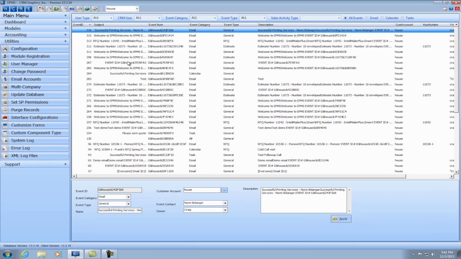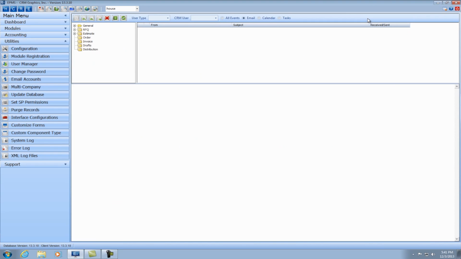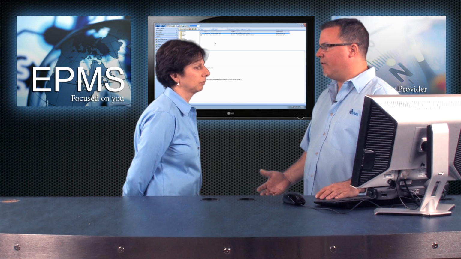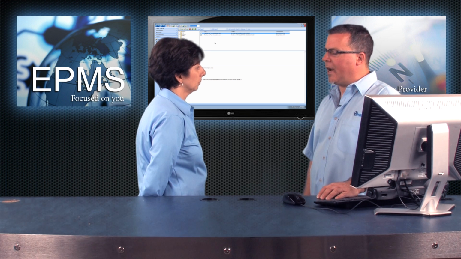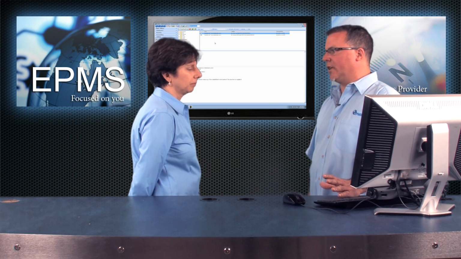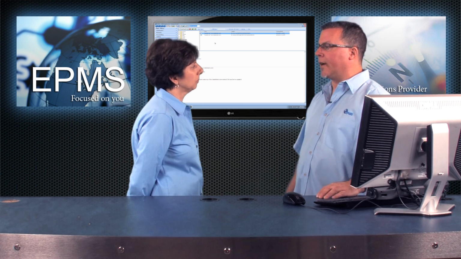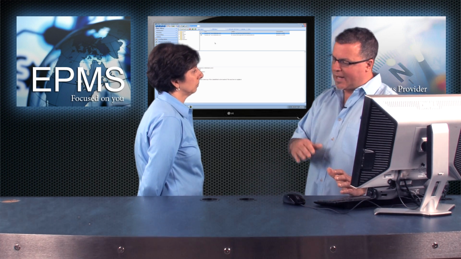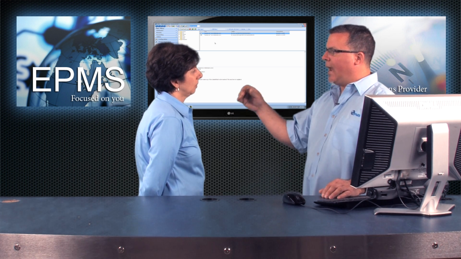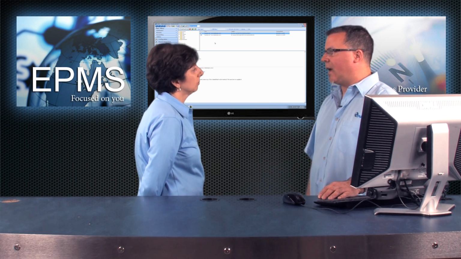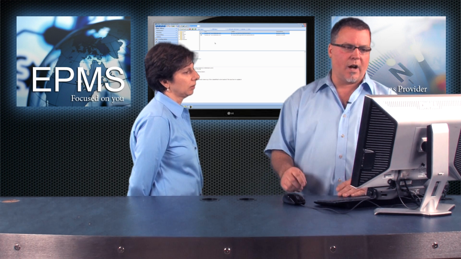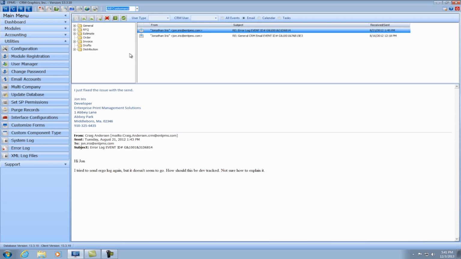However, there is an email view here, which is now a much larger view of the email system. And the big difference here is I'm still looking at the house account, but I can actually change this for all customers. So the advantage of going to the event view as opposed to the email tab on the client, I get that global view of all emails in the system. And as you saw, it can be filtered down to a customer. Because I came from the customer view to the event view, it kept in the filter that highlighted customer. But it gave me the ability to see everything else. And again, the concept is all the same here.